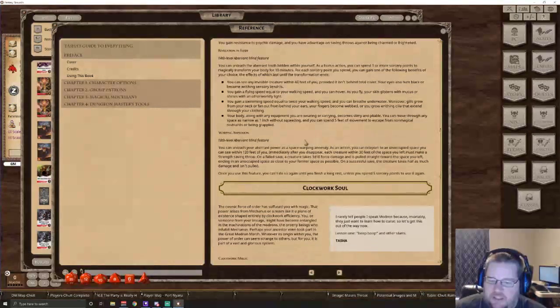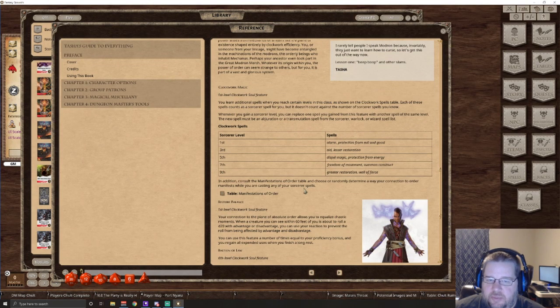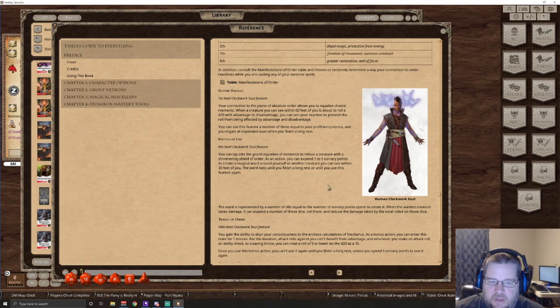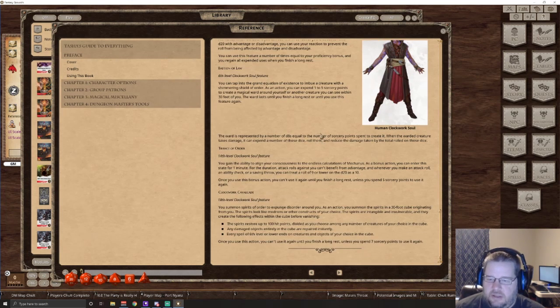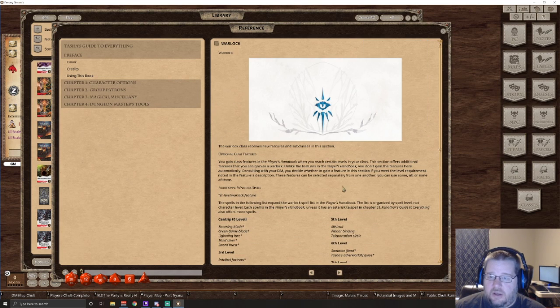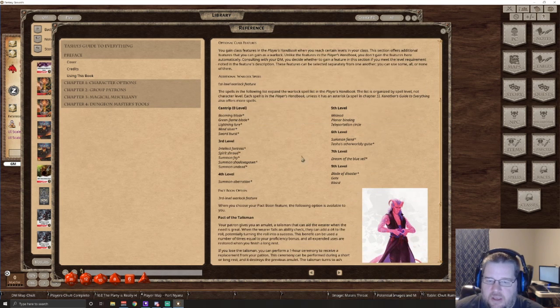Okay, moving along. Clockwork Soul, I don't know what this is supposed to do. I guess you're just like this super order guy. Lesson 1, beep boop. Okay. It's not my cup of tea, but I'm sure somebody would want to play like Robot Man that's all like clockwork. I don't know. It's not really Robot Man, it's just weird. Okay, moving along. Warlock. What do they give to Warlocks? They got a bunch of spells. Cool.